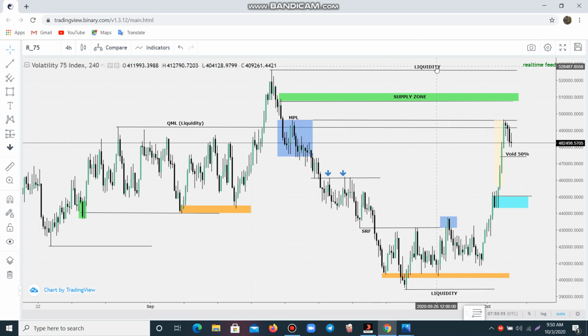So this is what I wanted to show, guys. I took this entry because of this level. I took my entry somewhere here, then market is going with me down. Then try also to copy this same chart, put it in your MetaTrader, try to understand the price action. How did I approach this market? Then you'll be able next time to do the same.